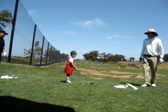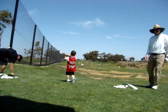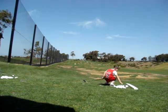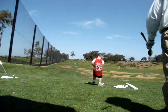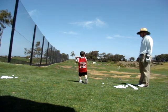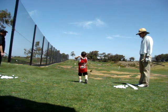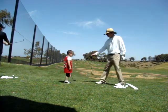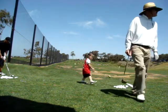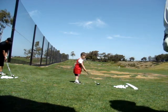Yeah, you can hit it right off the ground if you want. Unbelievable. It's so good you can hit it right off the ground, bro. Awesome swing. Beautiful. Can I change your clubs? He's already hitting it 40 yards. Yeah. Pound for pound, he's the longest ball hitter on the driving range. Without a doubt.